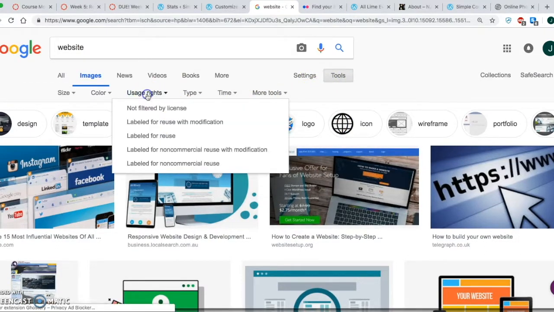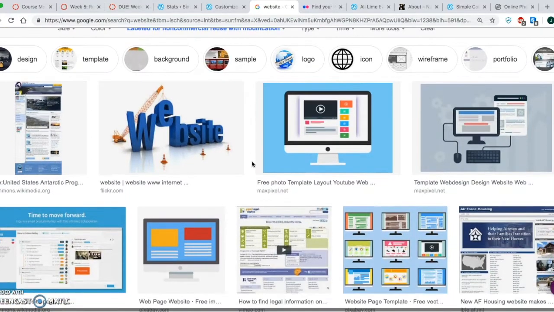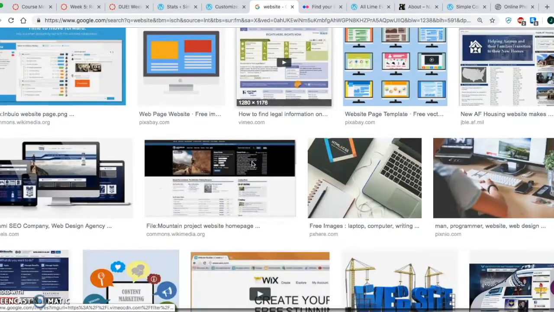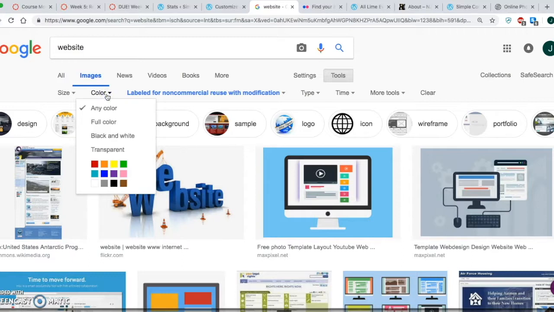We're going to filter by usage rights so that we know we're allowed to get whatever we want from the image. We're allowed to alter it if we want. I'm going to go for non-commercial reuse with modification. That's the most flexible, useful thing. And then I'm going to filter for something that is transparent in the background, so that way we can easily superimpose it over other larger images. So we're going to filter by color here and click transparent.